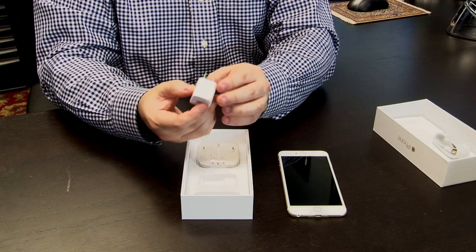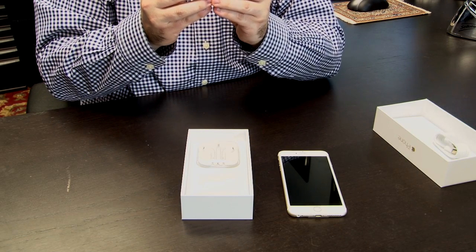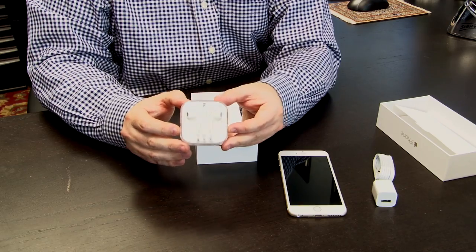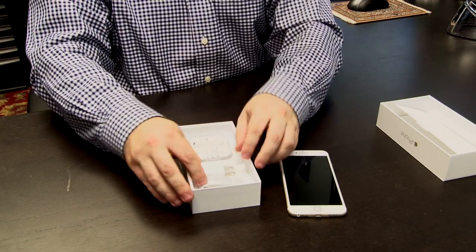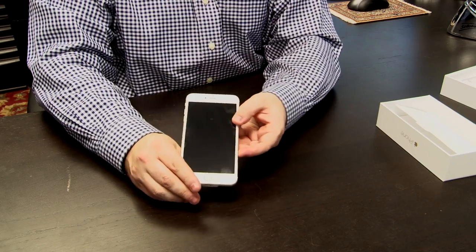I actually find it interesting that this is the smaller charging adapter, even though it's the 6 Plus. Also comes with a set of Apple EarPods. That's what they're called these days. So I'm just going to put the EarPods back in the box with the lightning cable and the charging adapter, and we're going to focus on what we really need to focus on here.